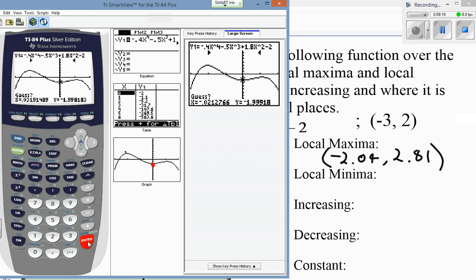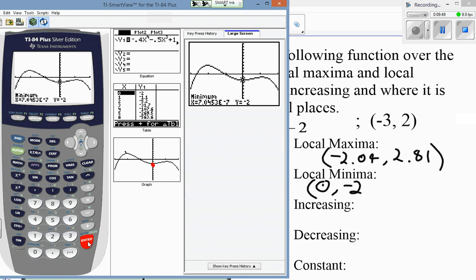And hit enter. And I'm going to get my local minimum value there at x being, well, this is 7.04 times 10 to the -7th. We're going to go ahead and be all right with that being 0, because we got 6 zeros followed by 7 decimal places. So we're going to leave that being 0, and our y is going to be -2 for our local minimum.